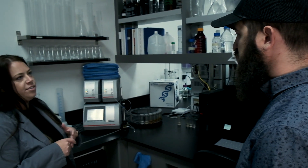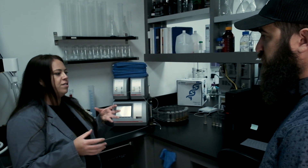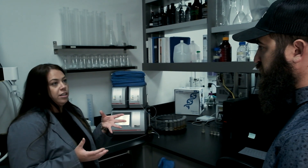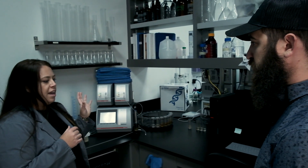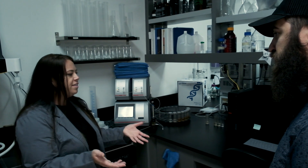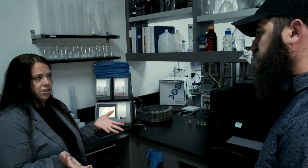Once it goes through this analyzer here, it's using near-infrared to figure out the exact alcohol content. When you're doing your recipe at home and you're saying, okay, this was my starting gravity and this is my final gravity, that's all estimated based on a calculation. This instrument is going to tell you exactly how much is there. If you have the ability to measure extract values really well, whether it's at a brewery or at your house, you can get pretty close to these values. So this is a great check to see how good your procedures are at home.